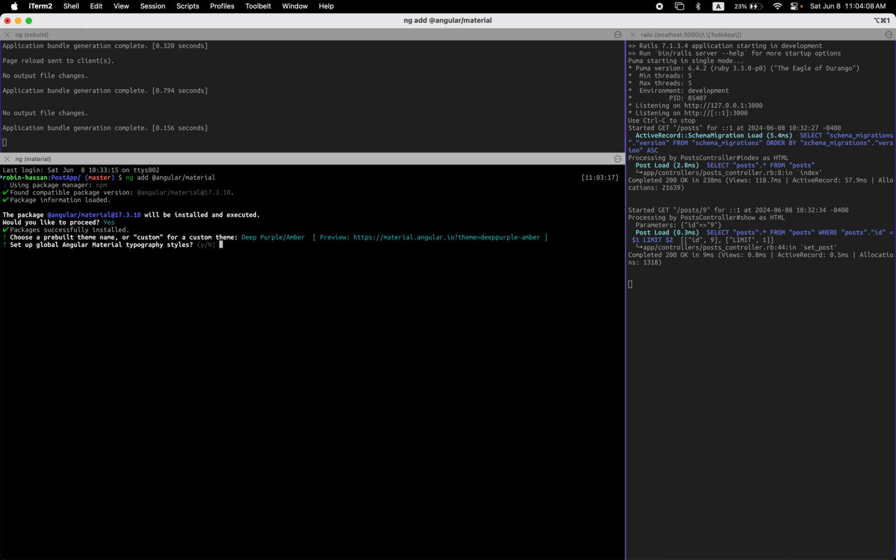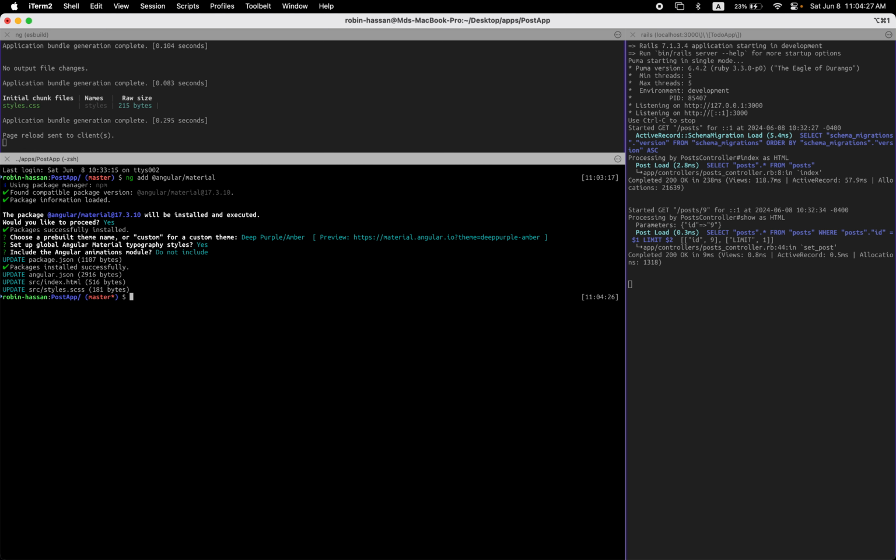Angular Material typography style, yes, and include and enable animation. We don't want animation, so do not include, because it's not required.